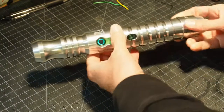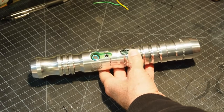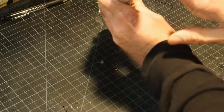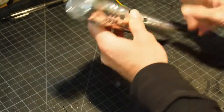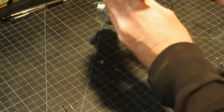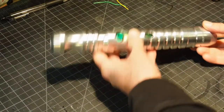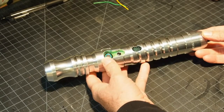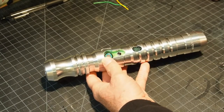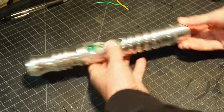So, we're now going to take this apart. There's not a blade plug in, although there would be if I had stored it. And just remember that this is an LED, not a laser, but it's a very powerful one. So don't stare into the business end and don't shine it in someone's eyes. So, taking it apart, I'll walk through this.